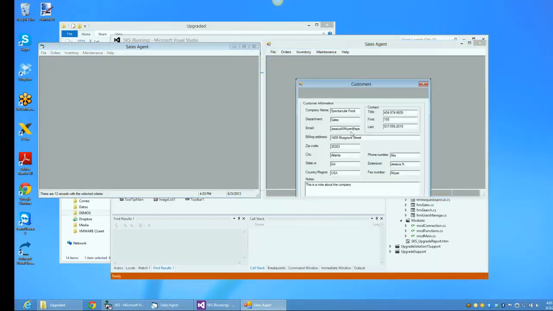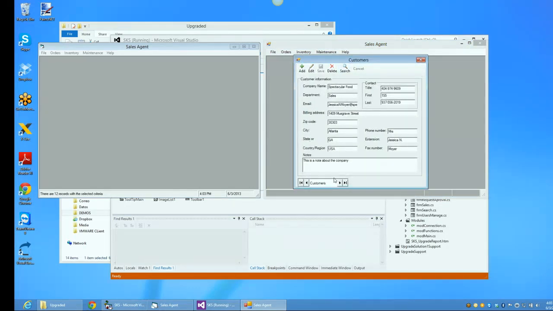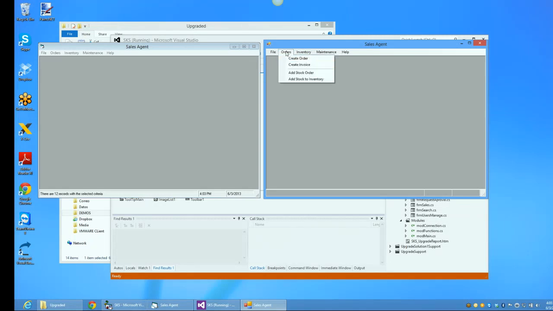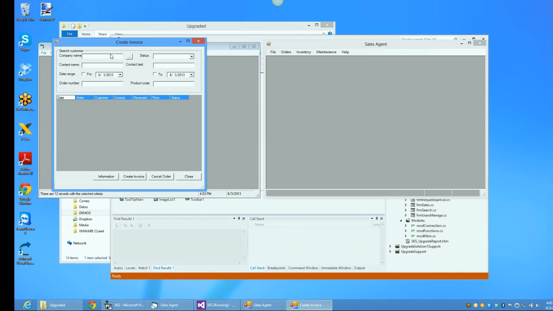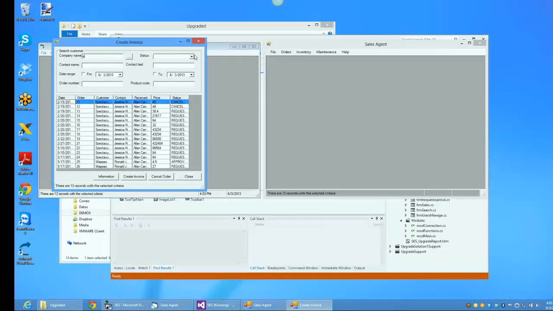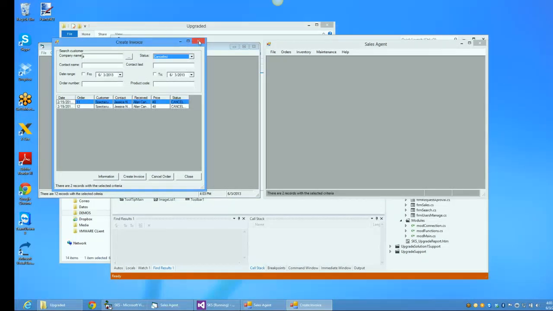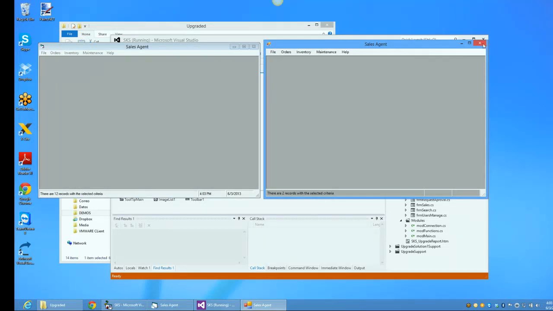You have manage customers, and you have the customers application here, and it runs, right? You can go again to the orders. You can create an invoice. You pick, you filter, etc. So the application runs exactly in the same way.